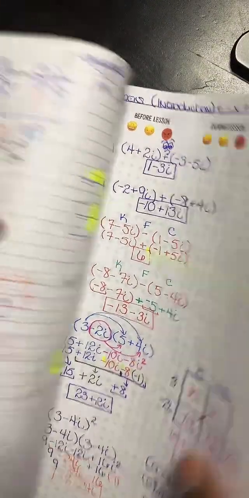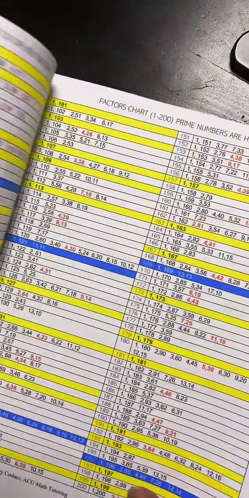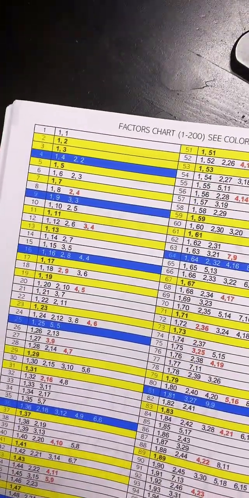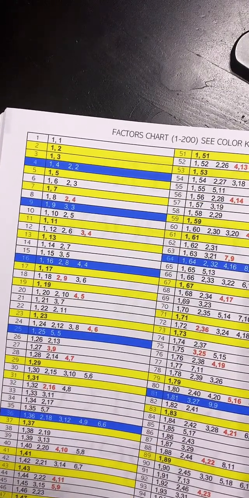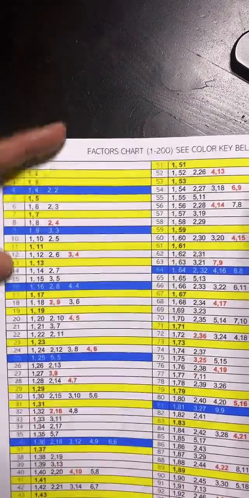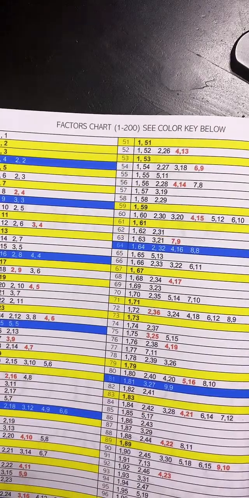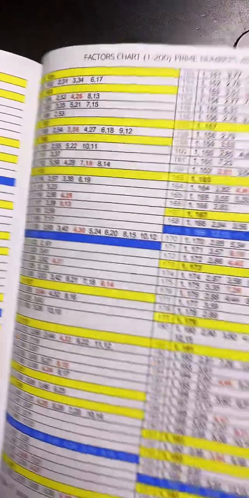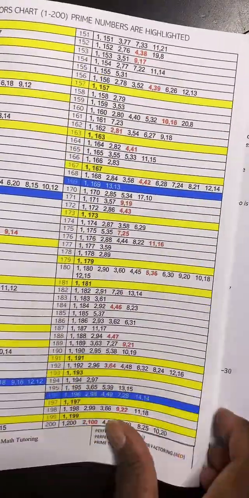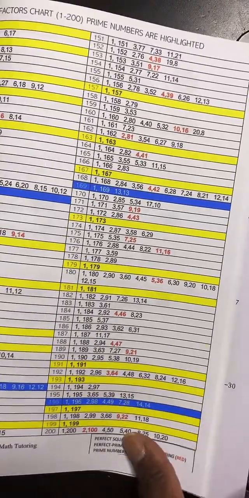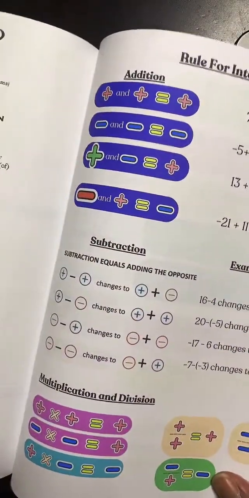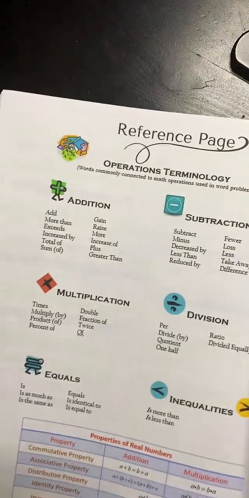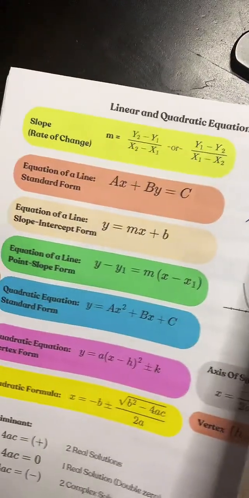In addition to this, if they're not strong with multiplication, I have what's called a factor sheet. If they need to know the factors of numbers to help reduce radicals, or to factor quadratics, all that's here. Most people have pages that go up from 1 to 100. I have a factor sheet that goes up to 200, because this is really designed for older students. We also have the rules of integers, the most used words for word problems, and some other resources that will help us out.